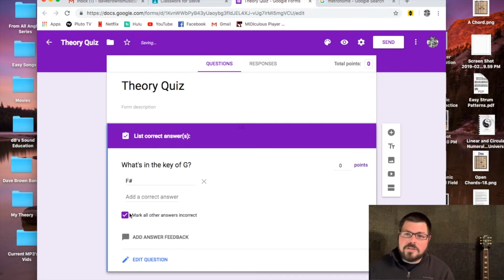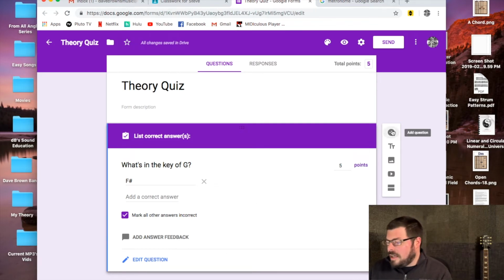You just have to make sure that you tell them exactly how you wanted to fill it out, because even if you wrote F as a lowercase sharp, that's considered wrong. It has to be exactly how it's entered right now. So as long as you give them the heads up on that. For a quiz, it's good to just see how well you're doing, right versus wrong. So I like to put in 5 points or whatever. And that's pretty much it.